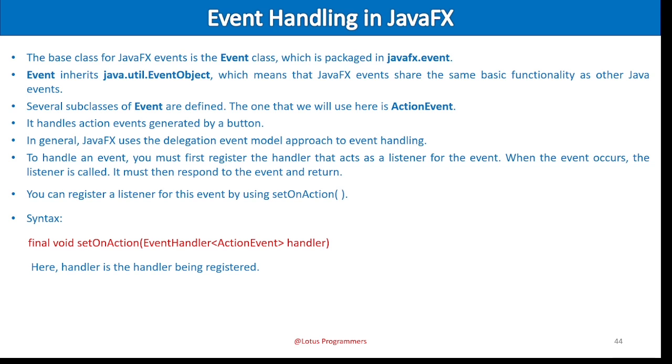When an action event occurs, it means there are different graphical interface components, such as a button, a radio button, selecting an item from a list, and selecting a menu item. All of that comes under action event. When a button is pressed, the event that occurs is an action event. The respective action event is handled by the JavaFX event handling mechanism.